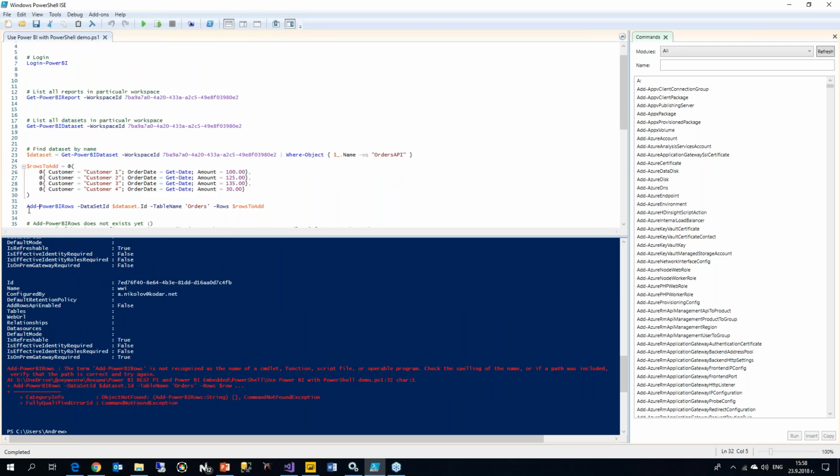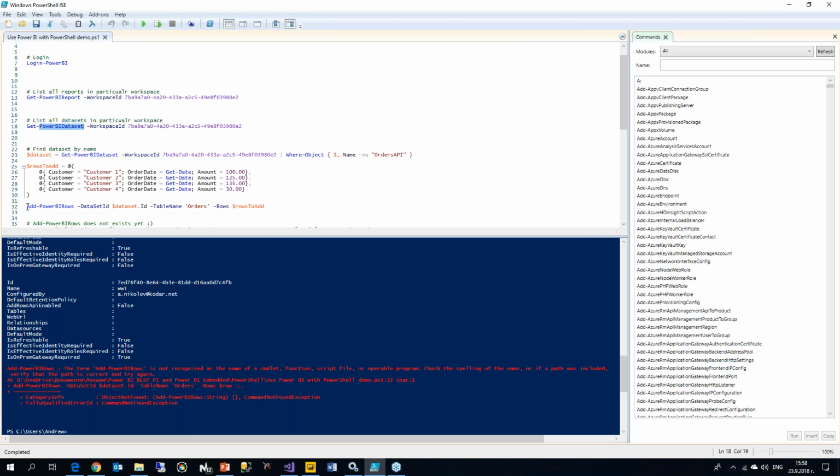However, as you can see, the Add-PowerBIRows commandlet is not available yet. This is something very new. The latest version was released about 2 weeks ago. A Japanese guy, Kinichiro Nakamura, is the one who contributed these commandlets for working with the datasets, tables, and rows.